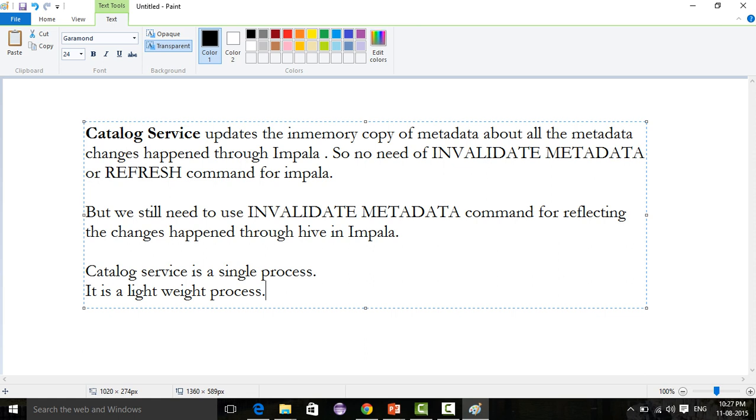We need only one catalog service daemon running for the entire Hadoop cluster.